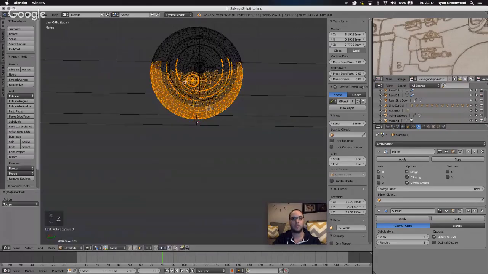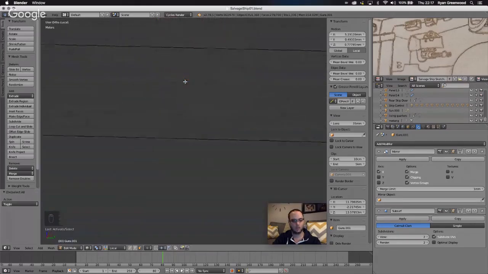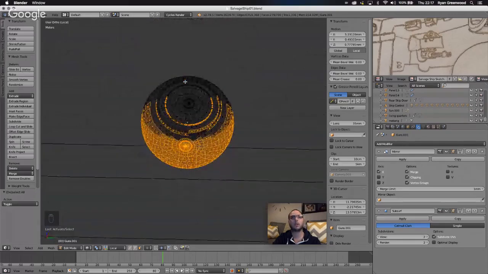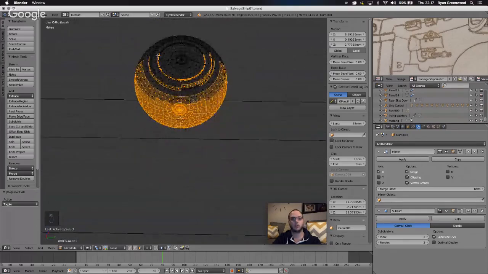Holding Shift while I'm doing this so that it deselects rather than selects.